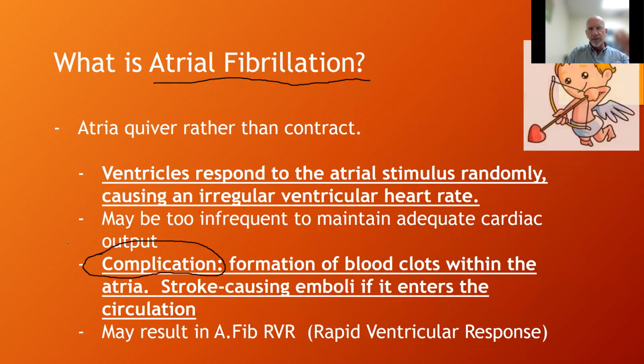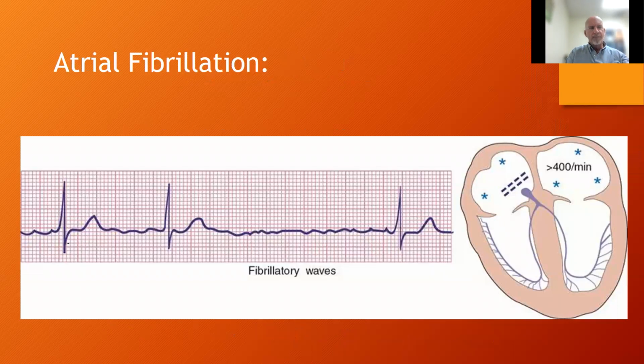Did I have a diagram for that here? Yeah. You can see that they have all the different atrial foci going off. This one's going off, this one's going off, this one's going off. And it could be up to 400 beats per minute, which is crazy. But fortunately, the AV node right here keeps that in check and only lets a few of them through, enough to keep your heart rate going at a rather normal pace. But while it's quivering, blood will pool up here. And what happens when blood sits still? Anybody?